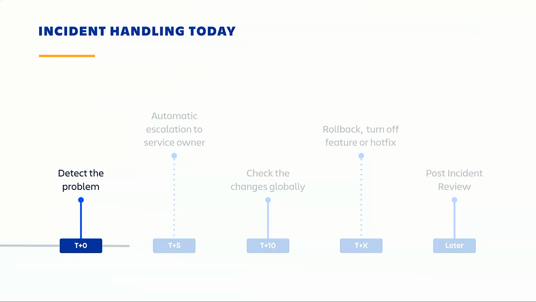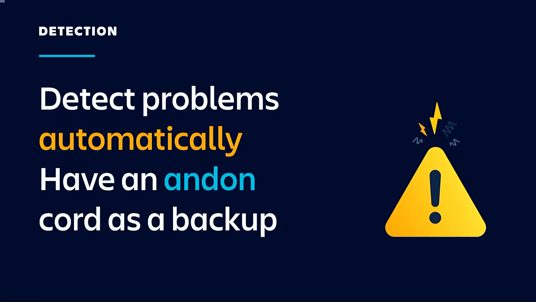The next thing I want to address is incident handling. As you've seen, it was chaotic, it was problematic, and now we've tripled the size of the team. We have created many more services, and we need to be able to handle that in a unified way. So I'm going to walk you through the steps, how they work today. The first one is the detection of the problem. In the past, it was very organic, and now we just automate everything.